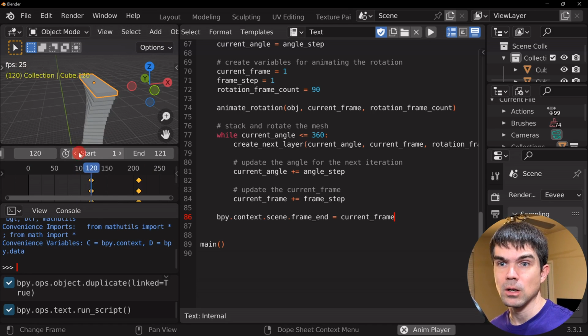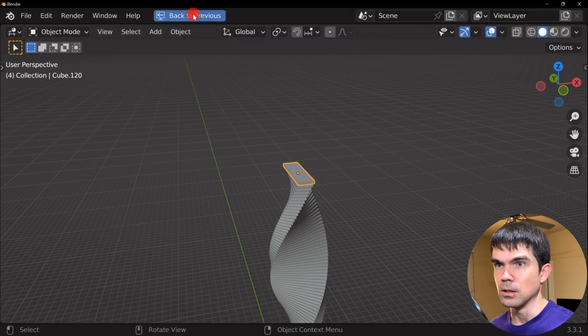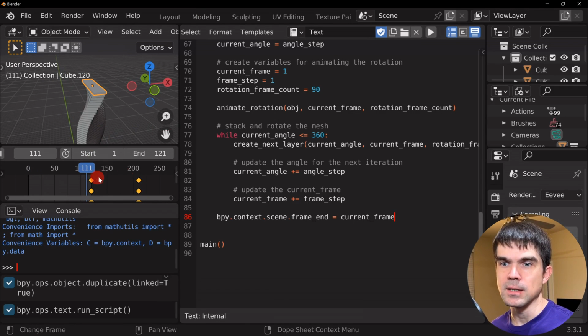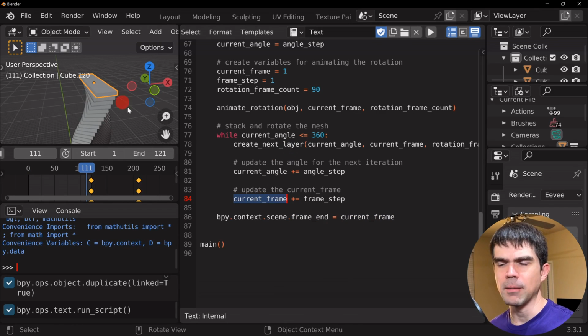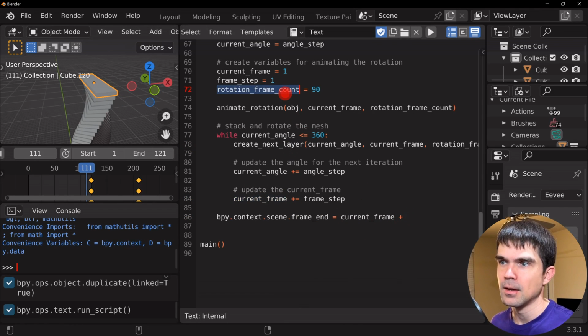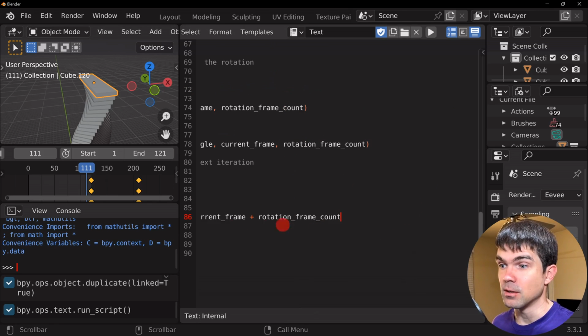Let me show you. You can see it just jumps. The problem there is that we're just setting the end frame to the current frame. The current frame is when we start the very last mesh animation, and that's not good. To fix that, we just need to add the length in frames of the animation.